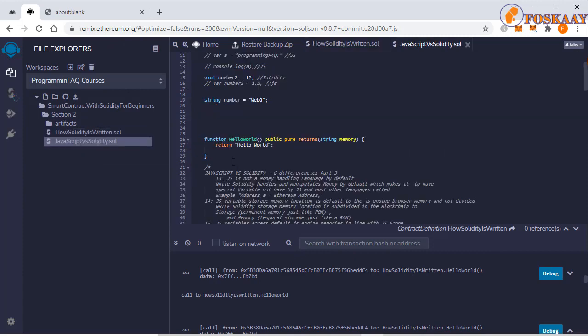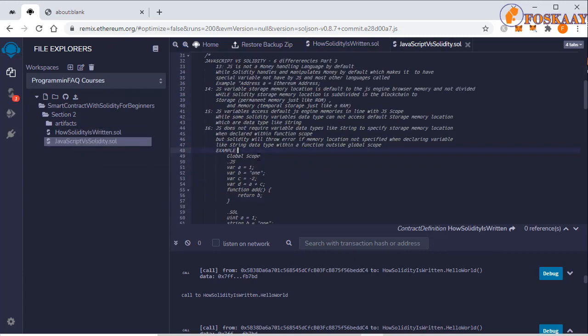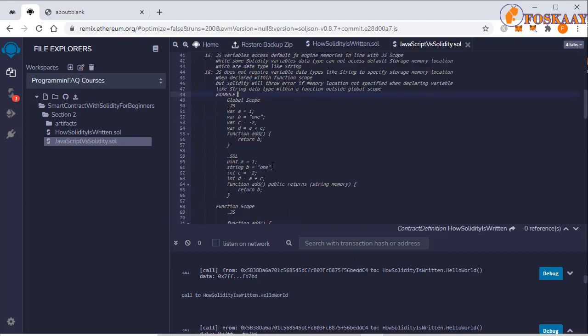the JavaScript. That's it. Then number 16, JavaScript does not require a variable data type like string to specify storage memory location. So I've done an example like here now. If you run through this code, for example, you see var a equals 1, var b equals string, var c, then var d, a plus d.